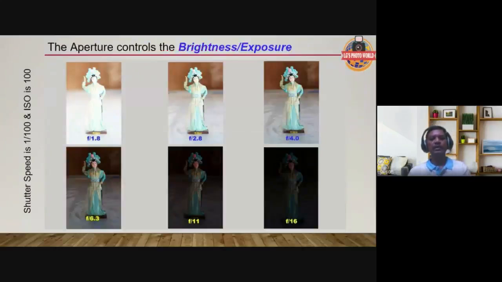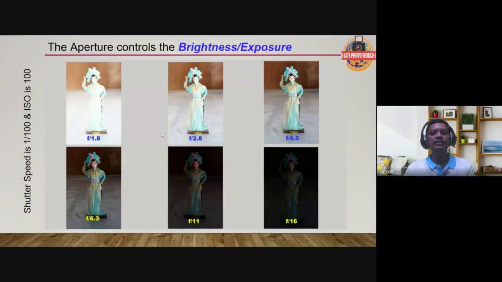As we know from the demo which we showed, the opening in the lens in front of the sensor becomes bigger or smaller. So it's common sense that if the hole is bigger, more light will be allowed, and if it is smaller, the light will be lesser. So that is what controlling the brightness and exposure means.